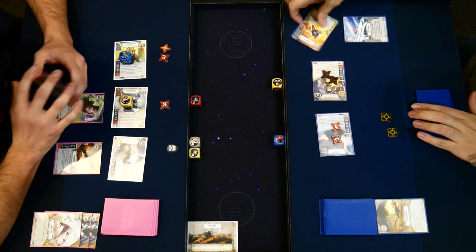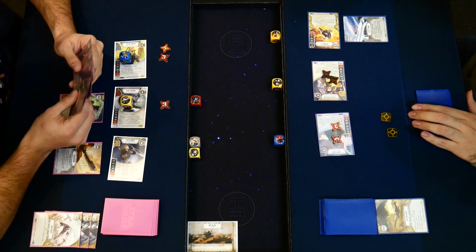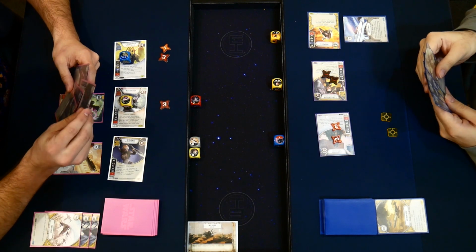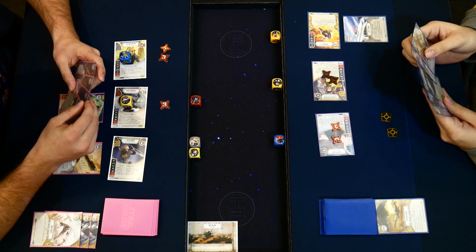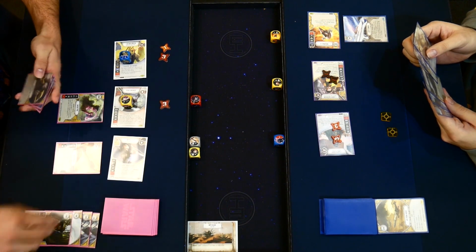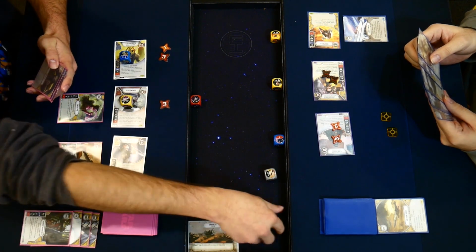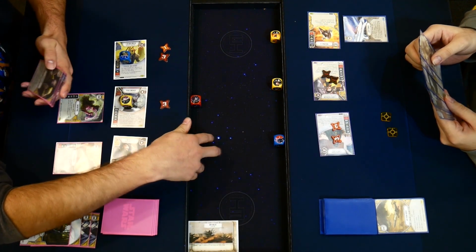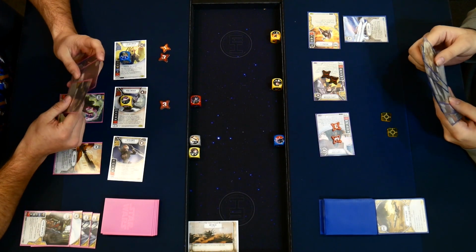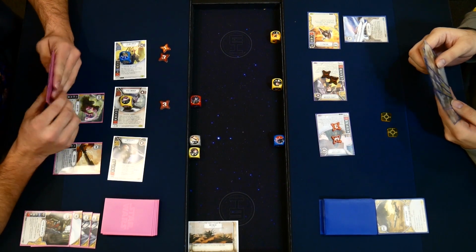Just rolling the fire spray and dealing one indirect. I'll deal it to Ketsu's shield. Disrupt, you say. Okay. I'm going to discard, I think, the Verpine to reroll these two. Three and the disrupt. And you have no money. I have no money right now.